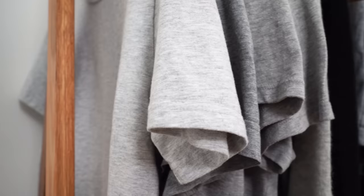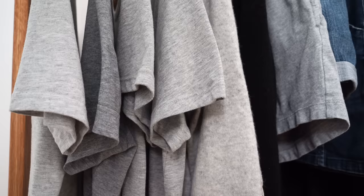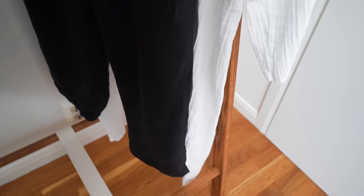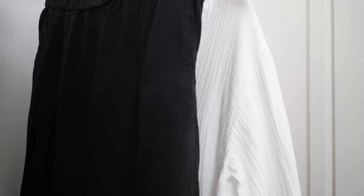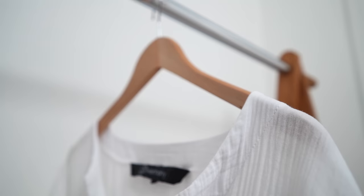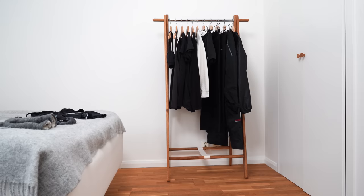Homewear are the items of clothing I'd rather not be seen in outside my home — I wear them inside my apartment and on my enclosed patio. These pieces are usually worn-out pieces of everyday wear: threadbare cashmere sweaters, shabbier t-shirts and leggings that have seen better days. I'm working on upgrading this category since I spend so much time at home. This past year I've added linen drawstring pants that are both comfortable and look okay, and also a dress for when it's really hot outside.